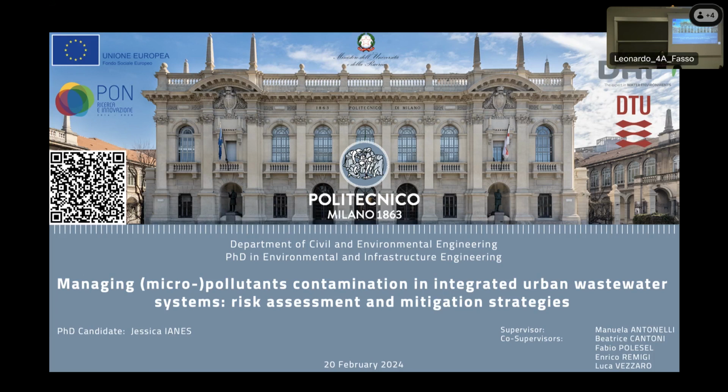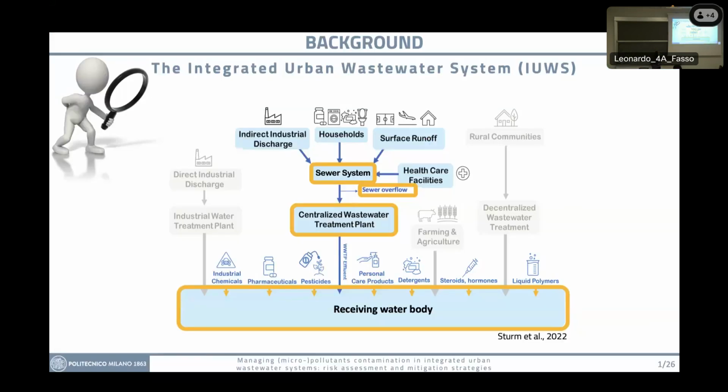Today we talk about my PhD project that focuses on managing pollutants and micropollutants contamination in integrated urban wastewater system, focusing on risk assessment and mitigation strategies. But what is an integrated urban wastewater system? With this term, we mean these infrastructures of the sewer system, the sewer overflows in the sewer system, the wastewater treatment plant, and the receiving water body that receives all the discharges.